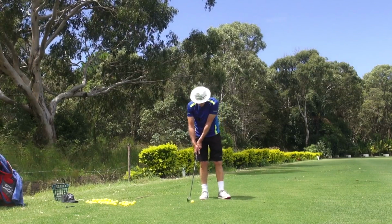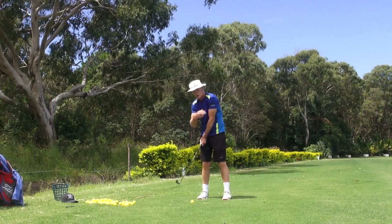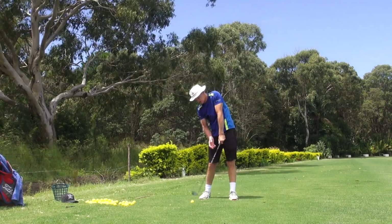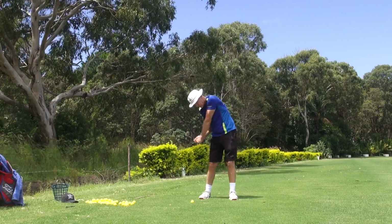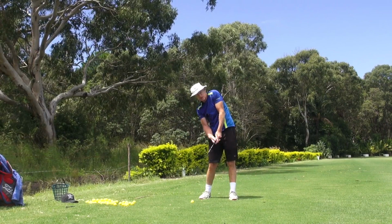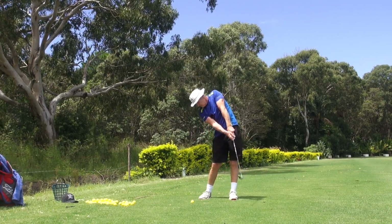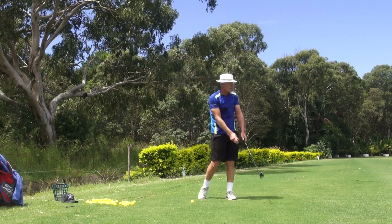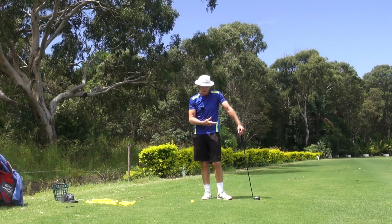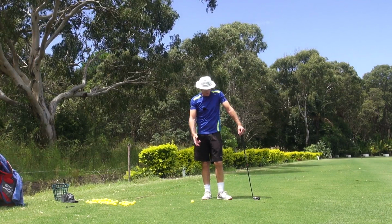Now, again, another part of the base of the channel lock protocol is feeling that the lead side doesn't rotate in the golf swing. When we come in here, it stays here, it blocks. That's what we want to feel. We want to feel this whole lead side blocking. There's a wall here, guys, and we're hitting into that wall. We don't want to take that wall and rotate it, because anytime you move your shoulder girdle, that's what your arms are connected to, and your hands are connected to your arms, and they're connected to the grip on the golf club.